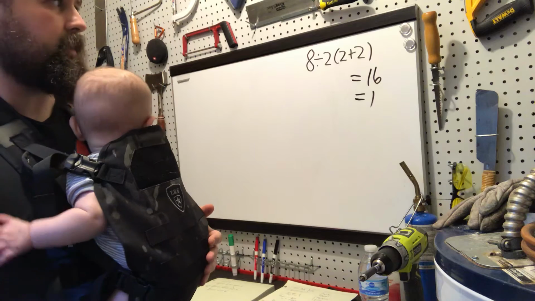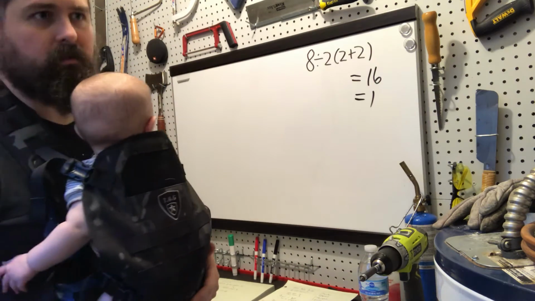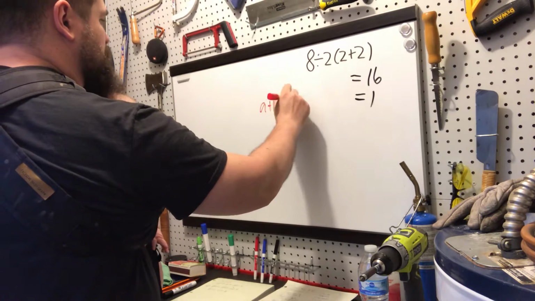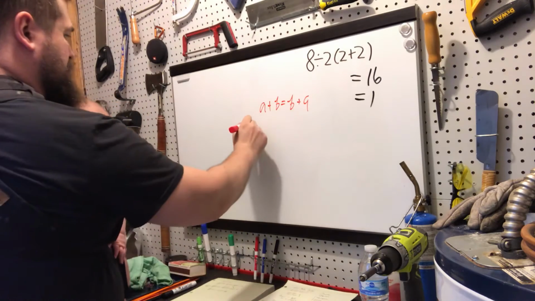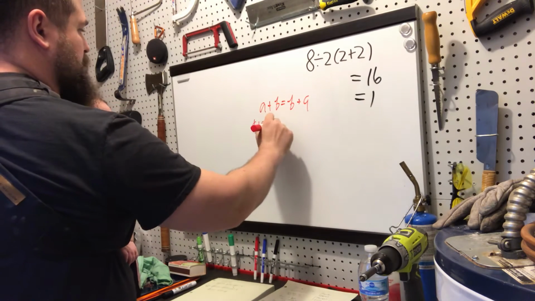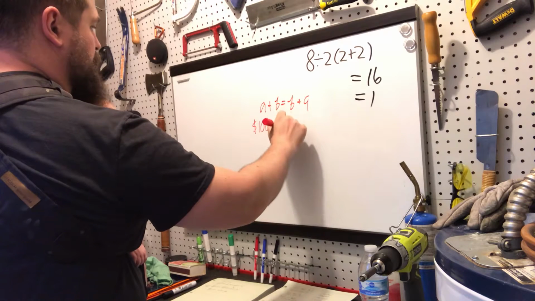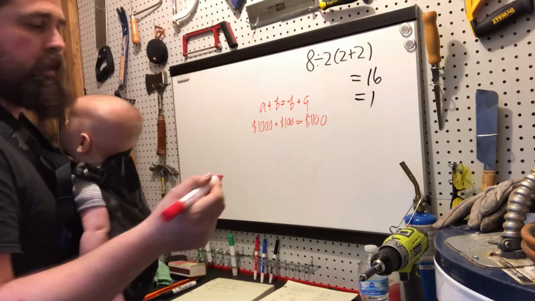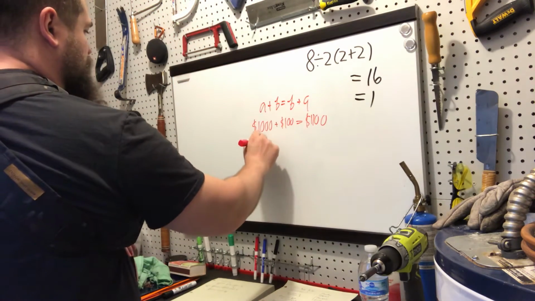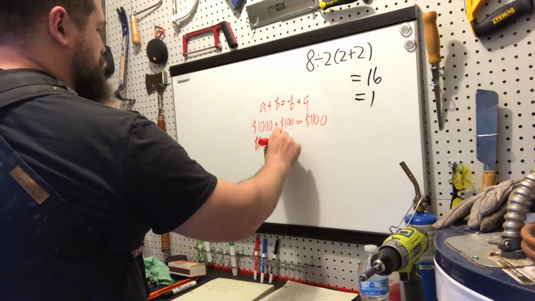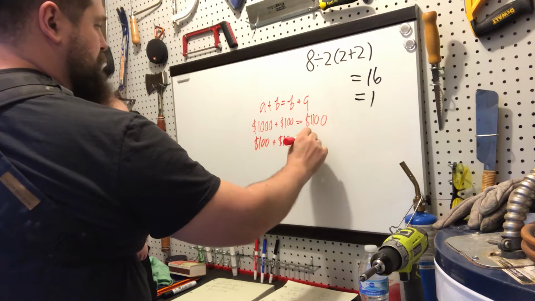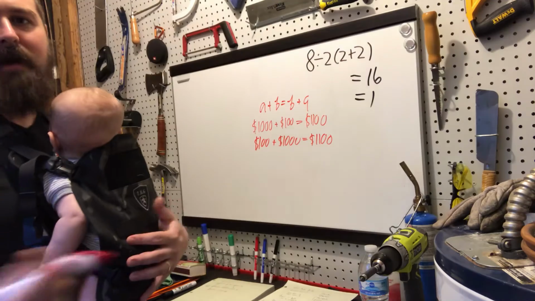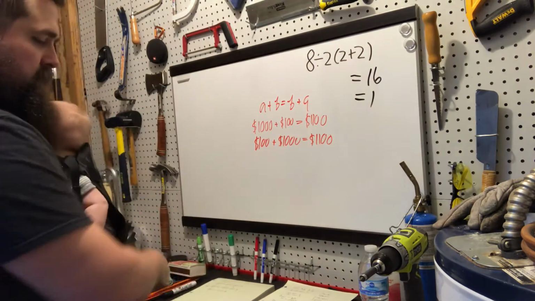So the rule that we're breaking here is the commutative property, which is, for example, A plus B is equal to B plus A. For example, if someone gave you $1,000 and then someone else gave you $100, you would have $1,100. Awesome, right? At the same time, if someone gave you $100 and then someone else gave you $1,000, you would have again $1,100. Alright, so it doesn't matter. You're happy either way.